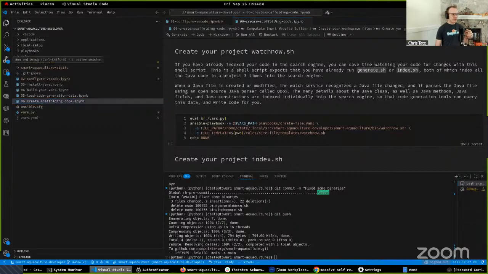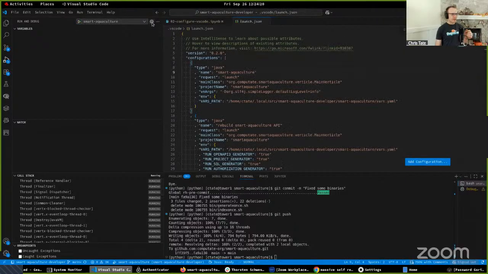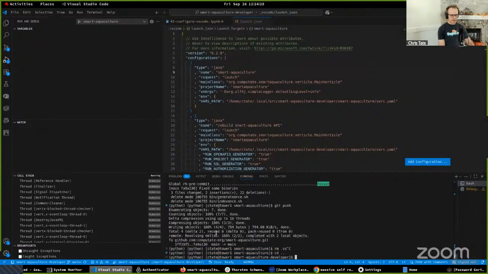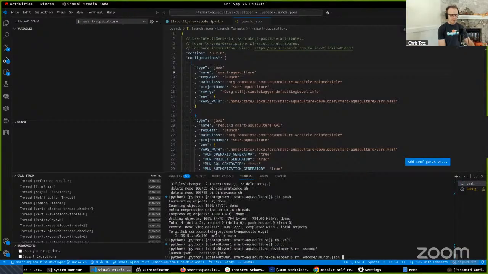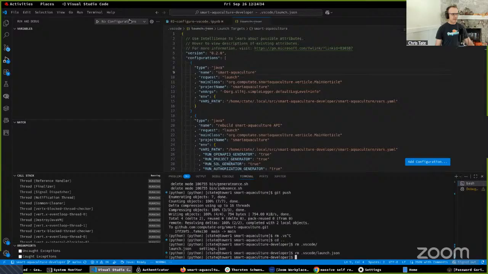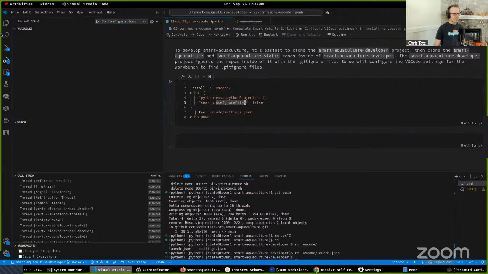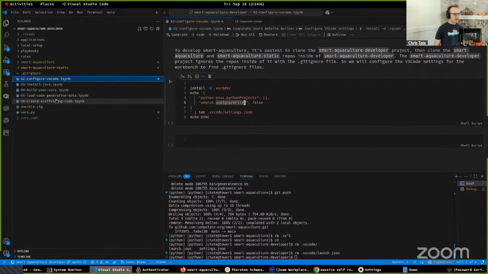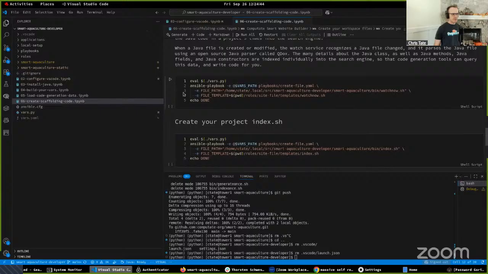But what's cool about this part is if I do rm .vscode, no wait, cd .vscode, there's this launch.json, and I'm going to delete it. So we don't know how to run Smart Aquaculture until we run this Jupyter Notebook.